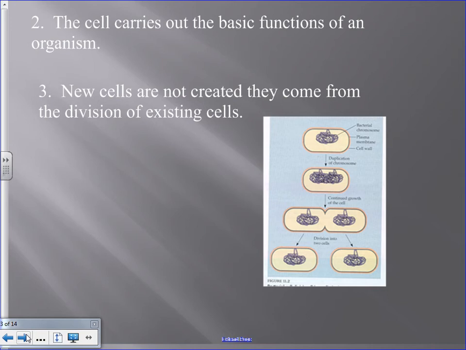Okay, that is actually the scientific reasoning behind why the church feels abortion is wrong. That very first cell has everything necessary to make you. It is our feeling that at that point, it is you. And no matter what happens after that, the destruction of anything after that point is the killing of a living organism. Yeah, that's the scientific backing, just to let you know, behind what you're learning in religion class. All right, so that cell divides over and over and over again.